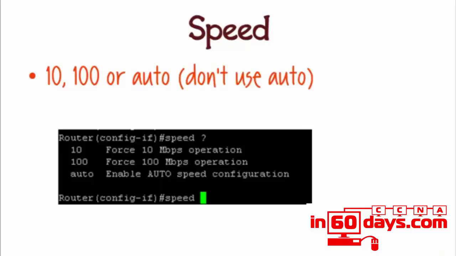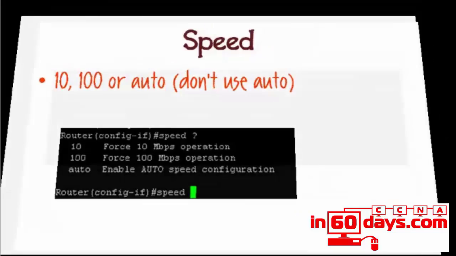Okay, speed. Ethernet generally, 10 meg is a little bit slow, to be honest, but you can set 10, 100 or auto, which means it auto detects the configuration depending on the device on the other end. In every network engineer role that I've worked, nobody leaves, or nobody should leave, their speed to auto. It can cause problems, and I've seen it cause problems, so it's almost always hard set to 100, for example, if that's the speed you want.